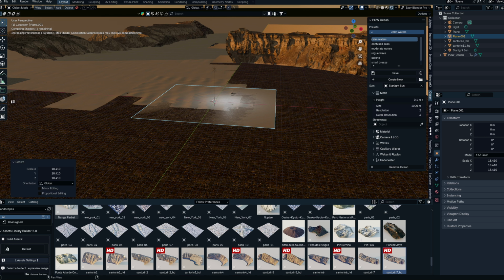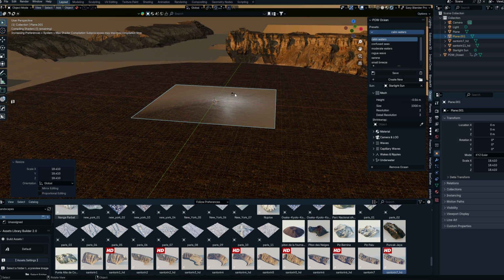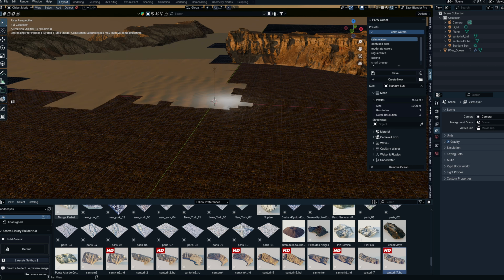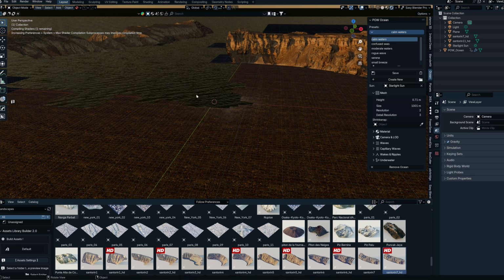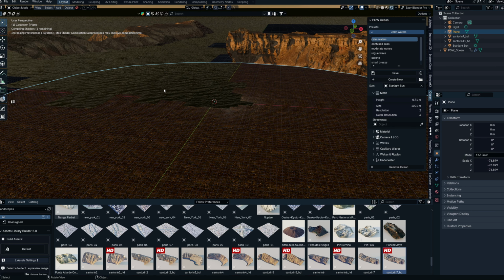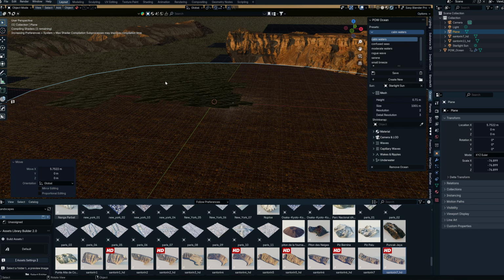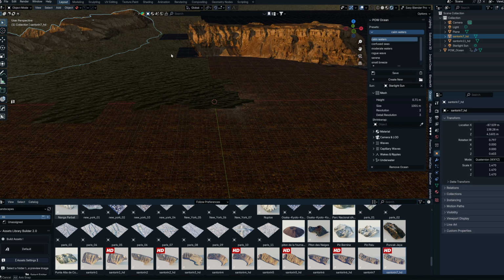When you're using this, you do have quite a few parameters that you can change, including height, size, resolution, etc. One thing to note, we need to go ahead and remove this plane here, we're not going to use this. When using this add-on, it is camera culling and LOD based. So wherever your camera is pointed will be the direction that your waters are going to be coming out. As you can see, they're still a little bit up to our northwest here.